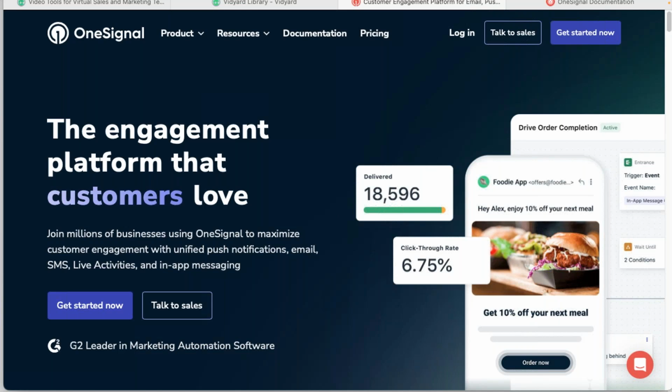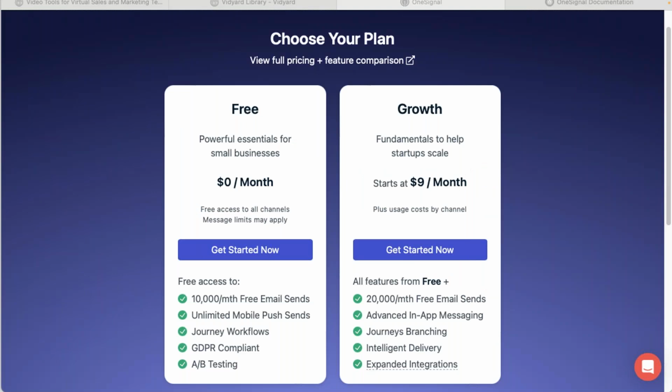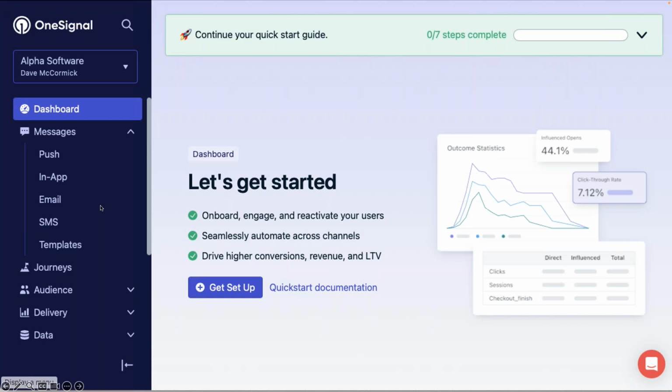So usually when I introduce something like this, especially to this group, the first question is, well, how much does it cost? Well, actually, it's really, really inexpensive. So you can start with a very generous amount of pushes and emails for free as a free account, and then it doesn't actually escalate that quickly after that. So it's a very economical thing to add to your application, and it's very impactful.